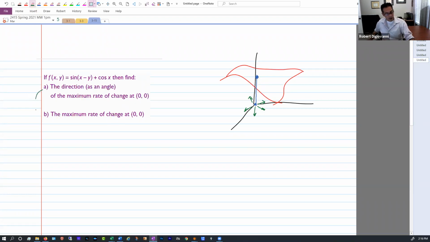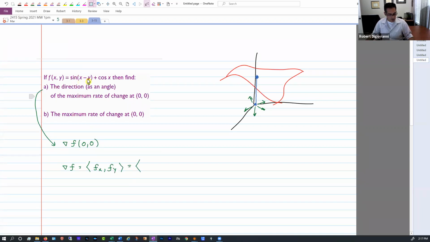So to answer part A, what we need to do is figure out what the directional derivative is at 0, 0. So here, all we want is the directional derivative of f at the point 0, 0. Okay, well, sorry, the gradient vector. I meant to say gradient vector, not directional derivative. The gradient vector itself is just this vector, which we should be able to crank those partials out pretty quickly.